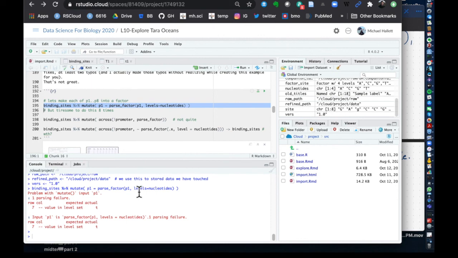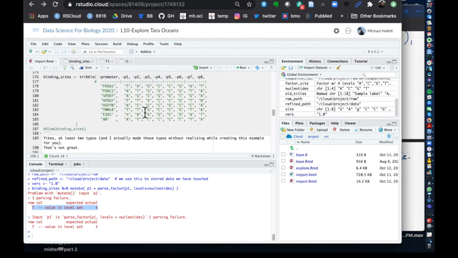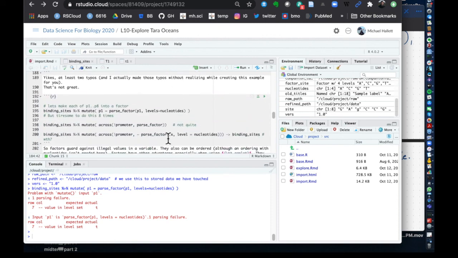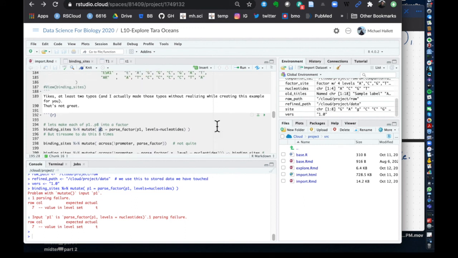So when I run that, I can see here that it says there was one problem with the small t, and that makes sense, right? Because if I come back up here, I have this small t there. So it caught my error. But that's just for P1. How would you then do this across all 8 columns of my tibble?